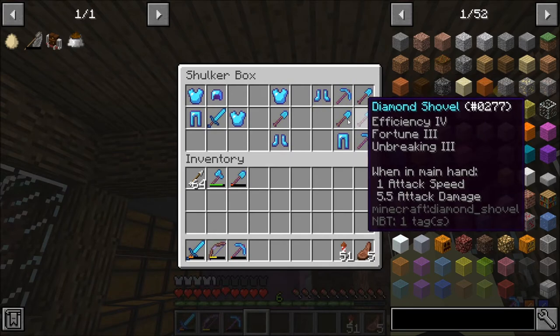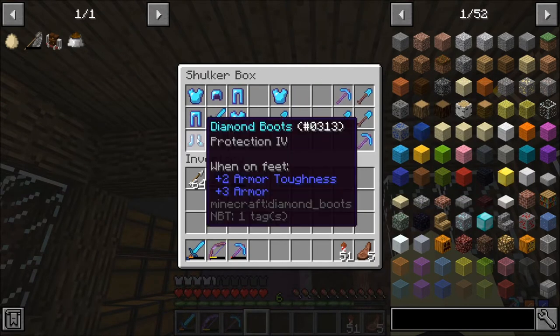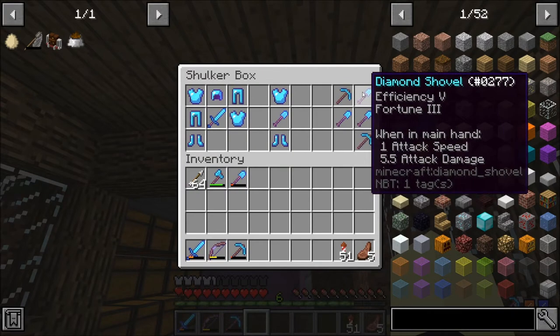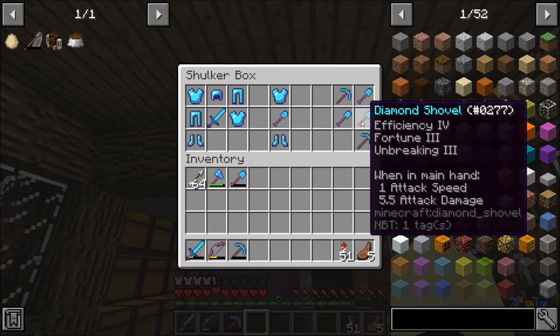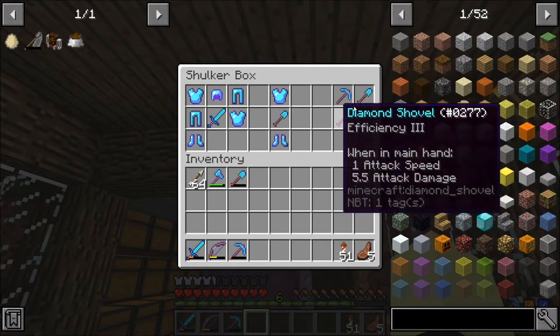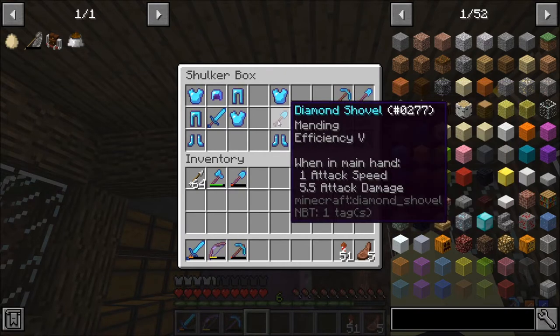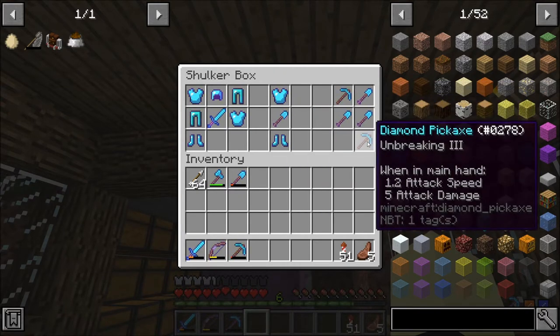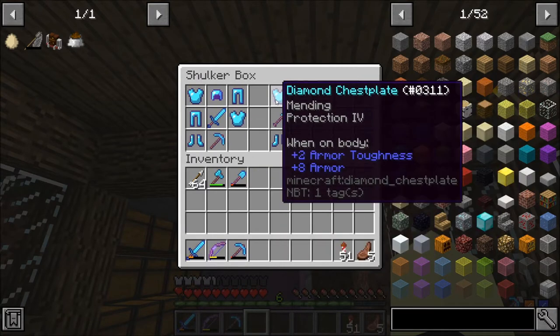All of this stuff is fairly good stuff that I could upgrade. I'm fairly certain that I'm not going to upgrade these right now because I don't need to. And these, I am just going to use... That's a good shovel. Okay, maybe I'll just stick Unbreaking 3 on this shovel and it'll be good. Oh, wait, I need Silk Touch. I'm fairly certain I have a Silk Touch Unbreaking 3 book. Yeah. But this Fortune 3 Unbreaking 3 shovel, that's pretty good. I'm not going to upgrade it right now.